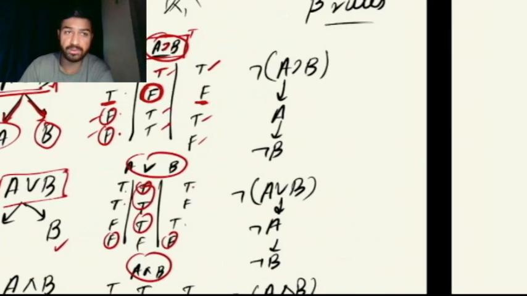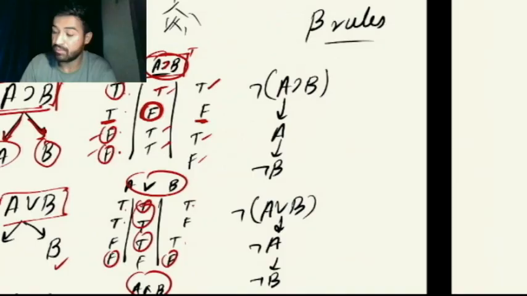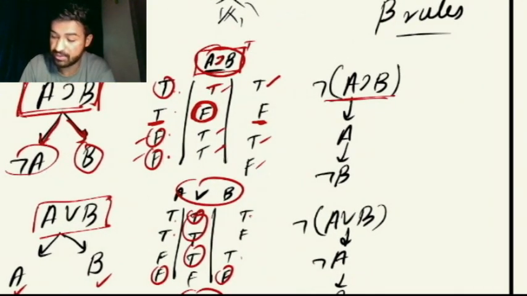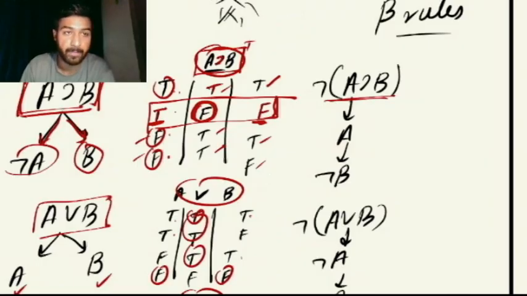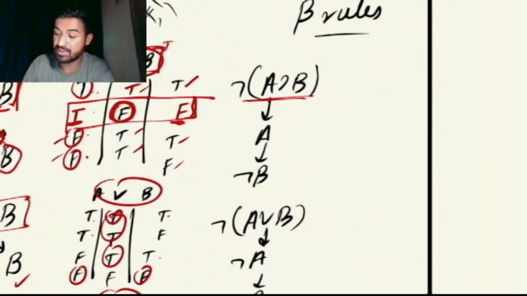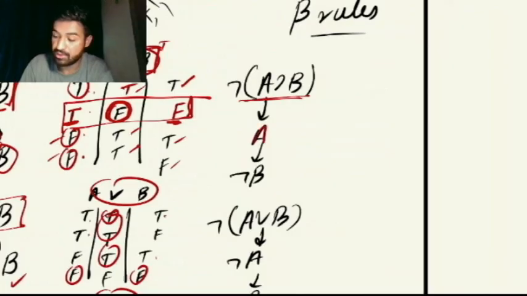Similarly, when you look at the beta rules, they are just the opposite of alpha rules, right? When we are looking at the beta rule of implication, we are looking at the only instance when A implication B is false. It's this instance, right? And it is false only when A is true and B is false, right? And there's no possibility, A needs to be true and B needs to be false. Only then this implicative function A implies B would be false. This is what we are writing in the beta rule, that when A implies B is false, this would imply that A is true and B is false.